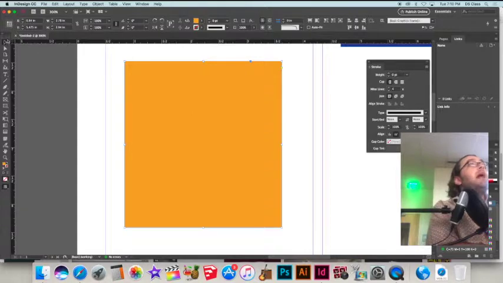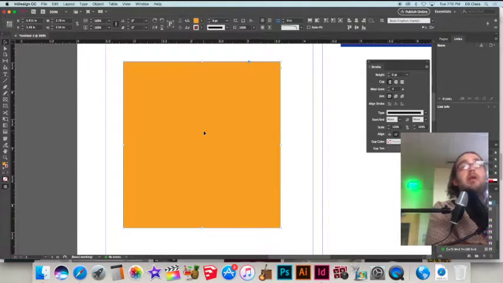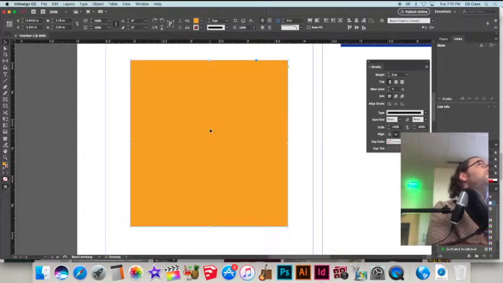Now, with the black arrow, you're always going to grab the entirety of the shape. When you click on it, you're automatically going to select and change or move or in any way alter all the anchor points at the same time. But you can change things about one at a time if you want. And that is where the little white arrow comes in. So I want you to click on it.